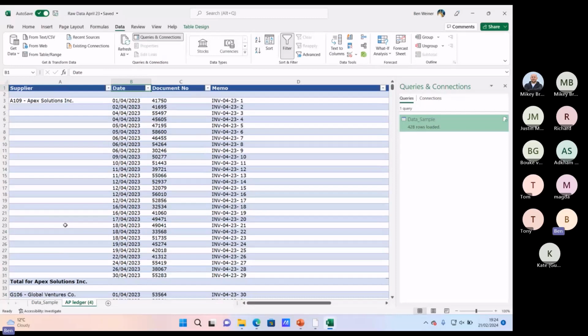But the good thing about this, and the way I use it in my job, is most software packages have an export to Excel. If you basically take that in its rawest form and do all your transformations in Power Query, it will almost always export to Excel in the same format every time. That's why I would suggest when you use Power Query, and I mentioned earlier, you don't actually touch the source data. You bring the spreadsheet in the most ugly, nasty format that it comes straight out of the system, and you do all your transformations in Power Query, including deleting columns, adding columns, anything like that.